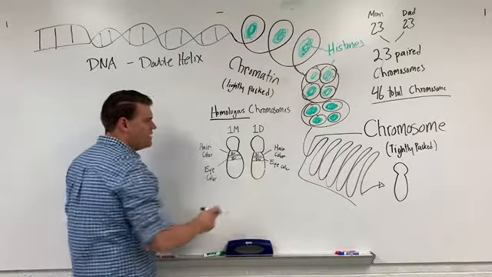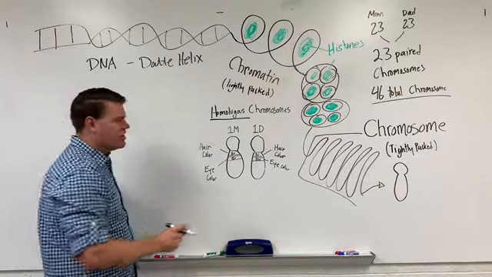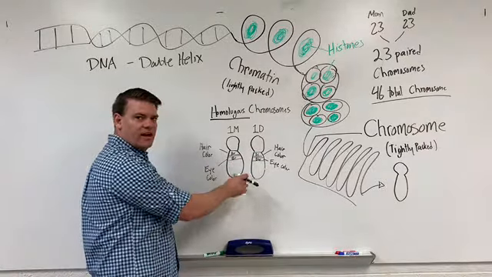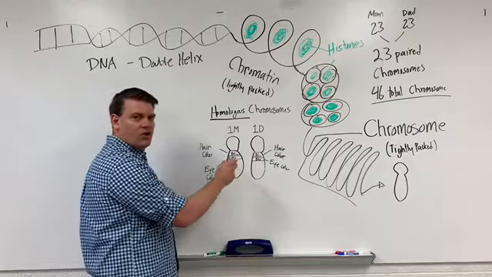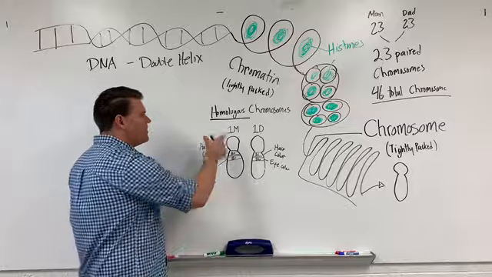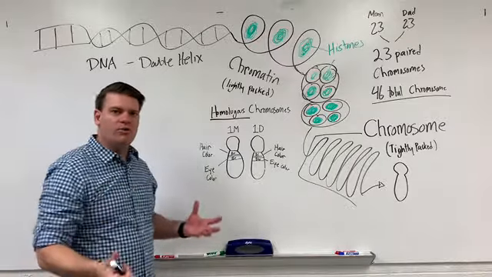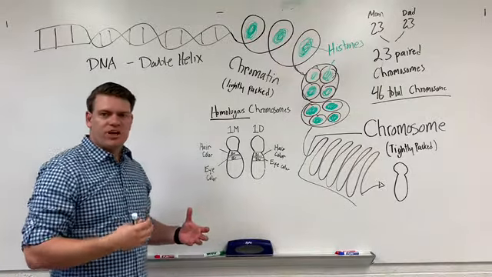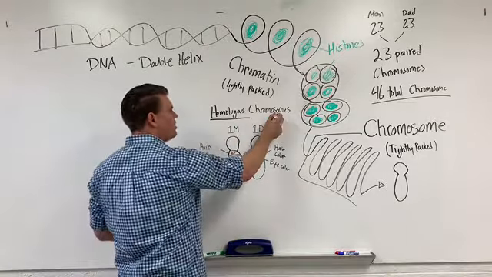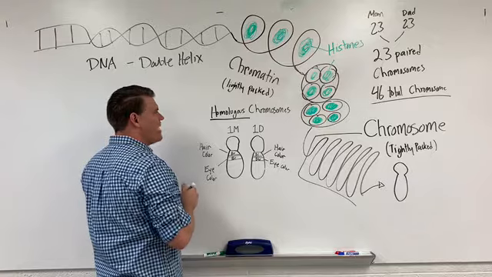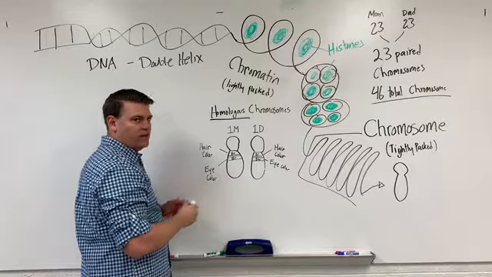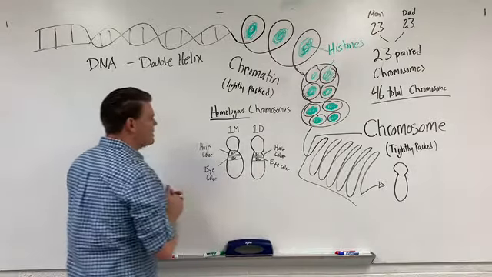So these are homologous, but they can have actual different traits inside them. They're always the same genes that are coded in there, but the actual gene that it's coded for could be different based off of the trait that you get. So that's how you are uniquely who you are, because you get some traits from your mom and some traits from your dad. So once again, these are homologous chromosomes, which means they have the same gene on there.